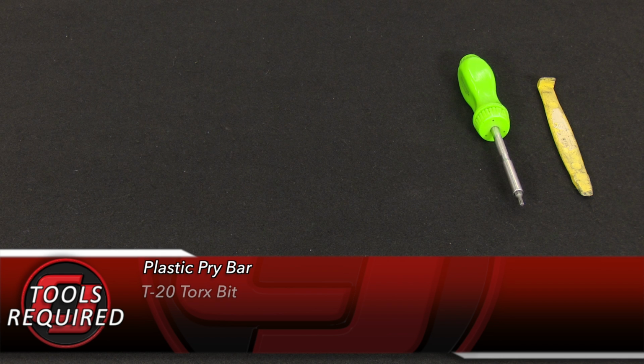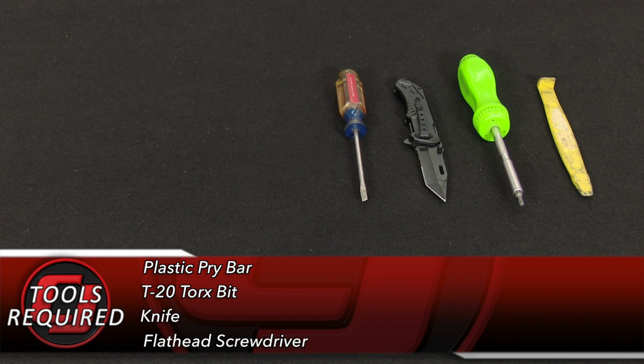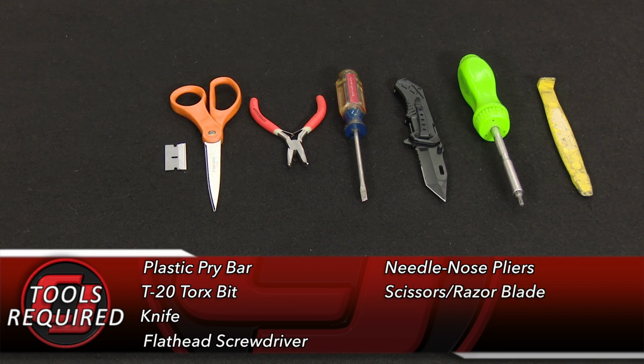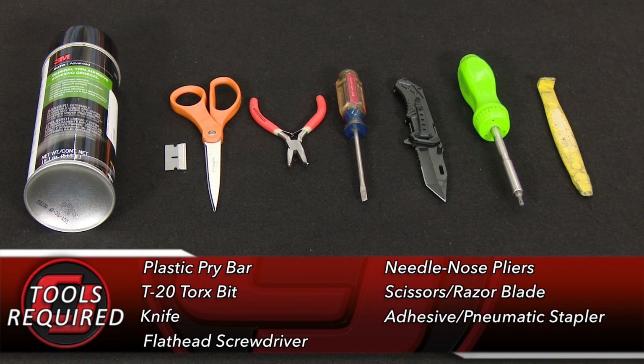For this installation, you need a plastic pry bar, T20 Torx bit, sharp knife or flathead screwdriver, small set of needle nose pliers, scissors or razor blade, adhesive or pneumatic stapler.